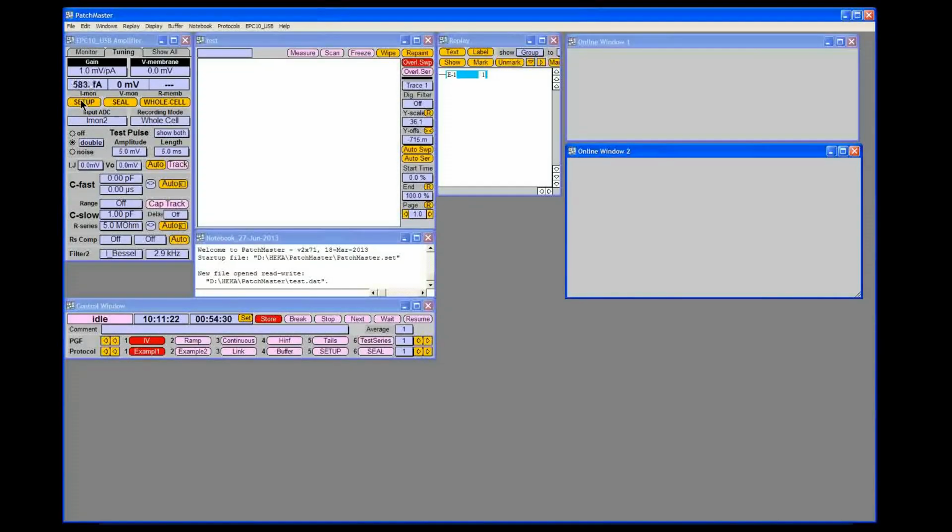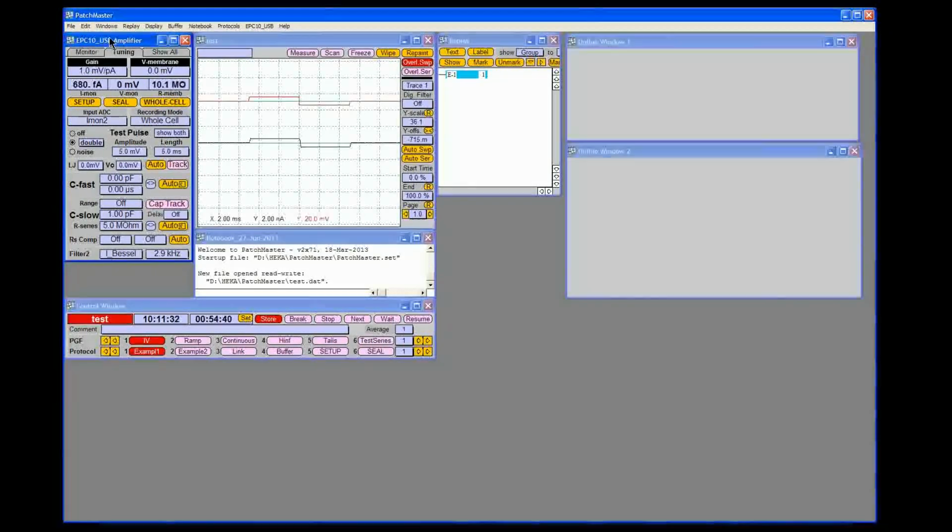First I'm going to put the model cell in the 10 megohm position. This circuit will basically simulate a 10 megohm pipette open to the bath solution. So here we go, our test pulse is running, and we'll run setup. What it does is it will change the gain, set the recording mode, preset some settings for the amplifier, and then perform V0, an auto offset correction. If any correction is applied, it's added here to the V0 control. So it's 0.1 millivolts, quite small.